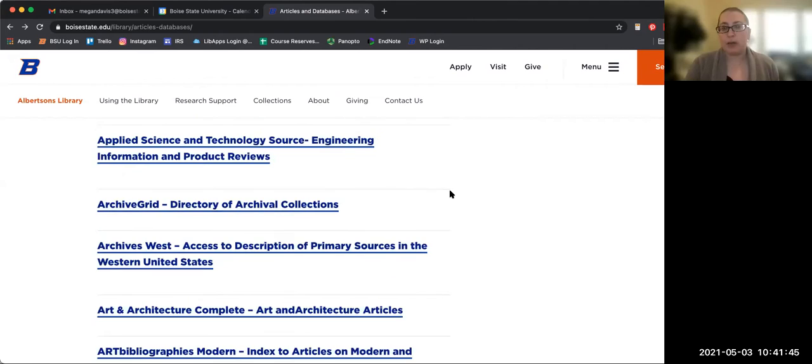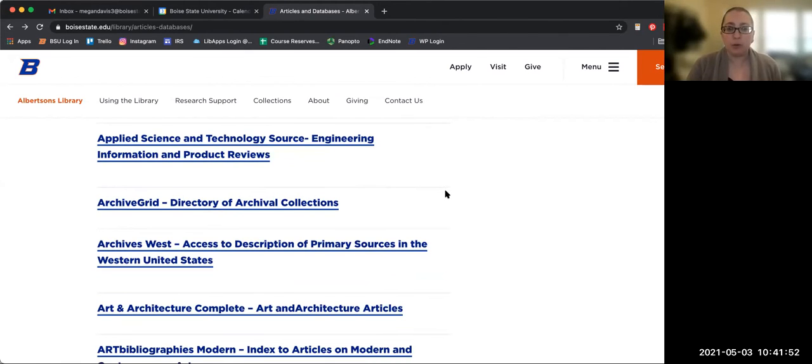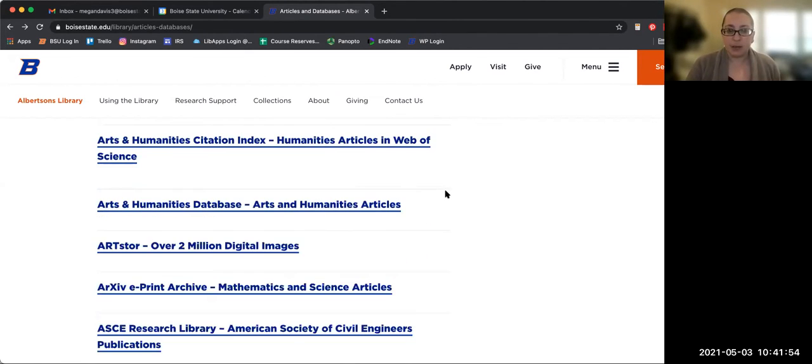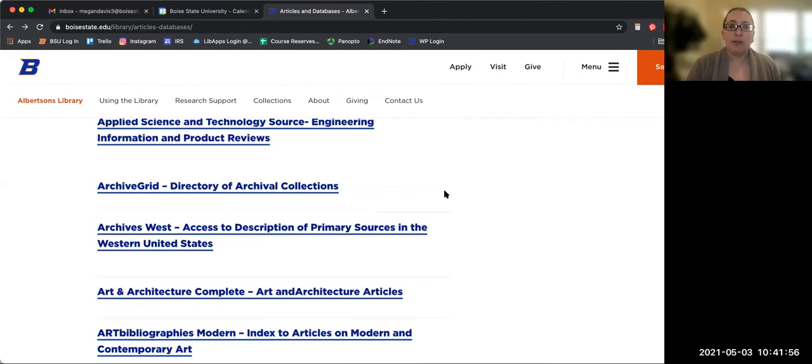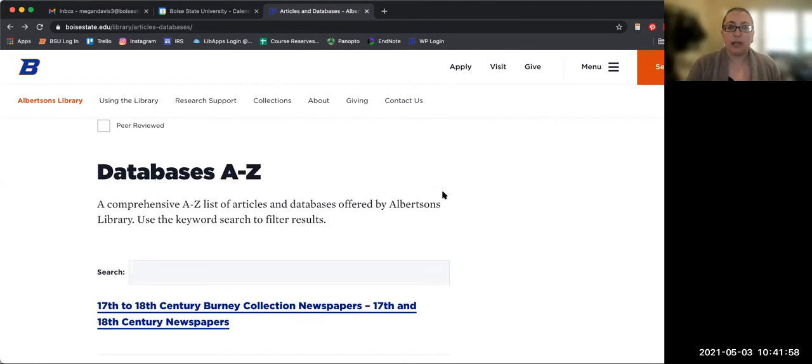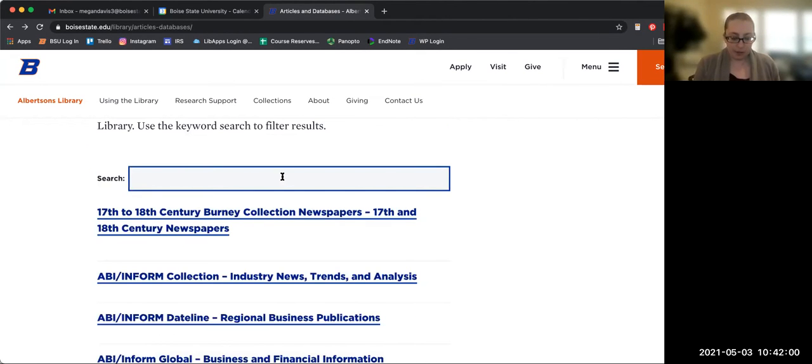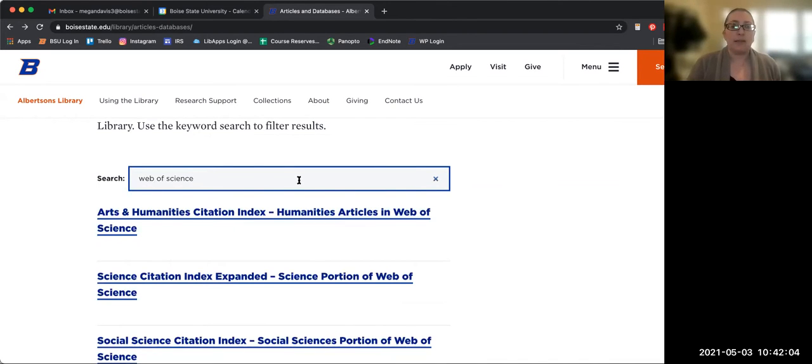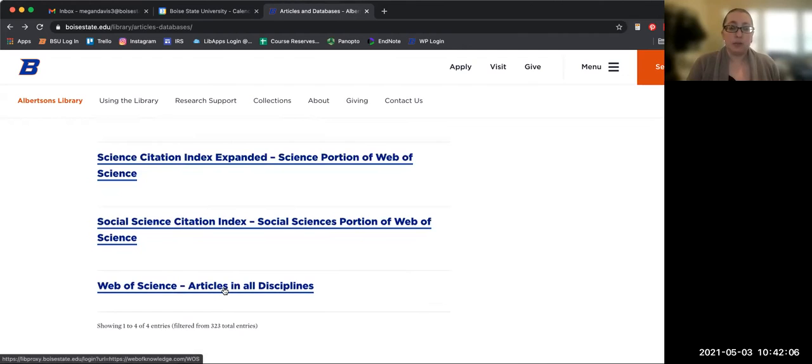We're trying to figure out what we can do within the WordPress backend to make it a little more user-friendly, but it's either scroll through the entire list of databases, or once you've learned which database you're looking for, I can type in something like Web of Science and it'll limit and push down the list to just those that are related.